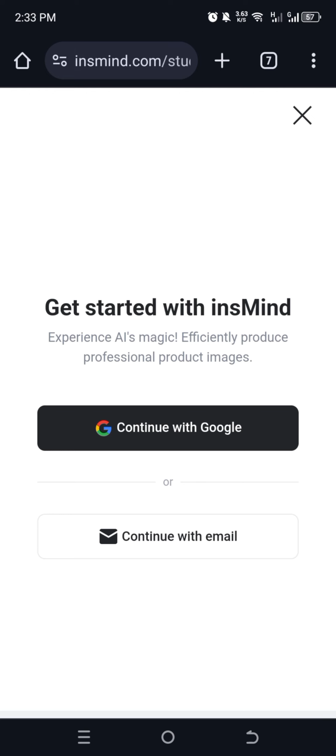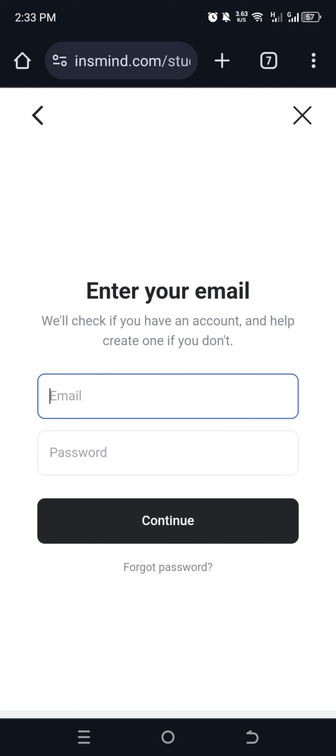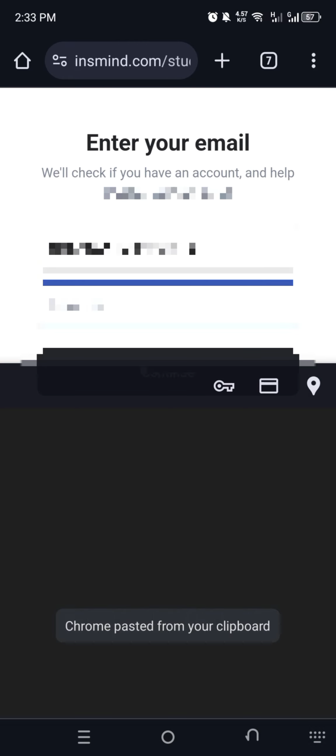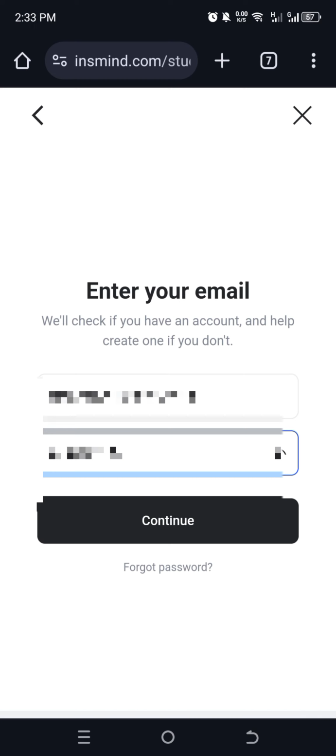So I click continue with email and I put my email here and I put a random password. So that I put my password. Okay, so my password and I continue. So I received just a code on my mail. So I okay, and let's go.